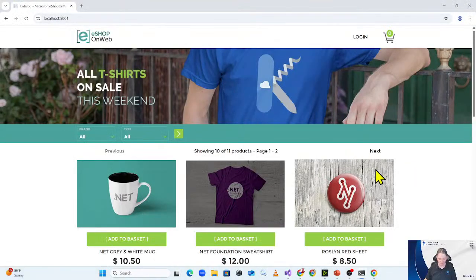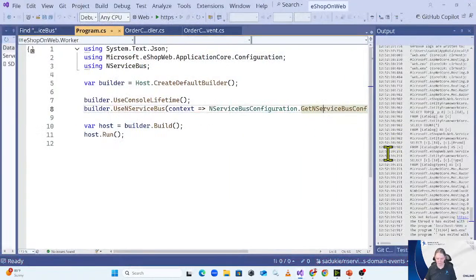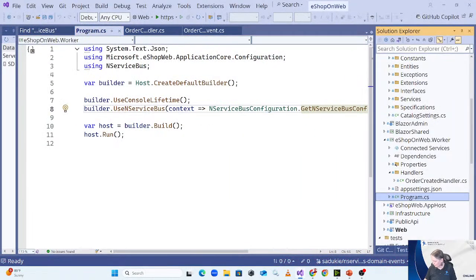Here's my eShopOnWeb. Don't see the other one, so let's do this. We'll close our eShopOnWeb and double check our startup project. Typically you want to include that worker as part of the startup.